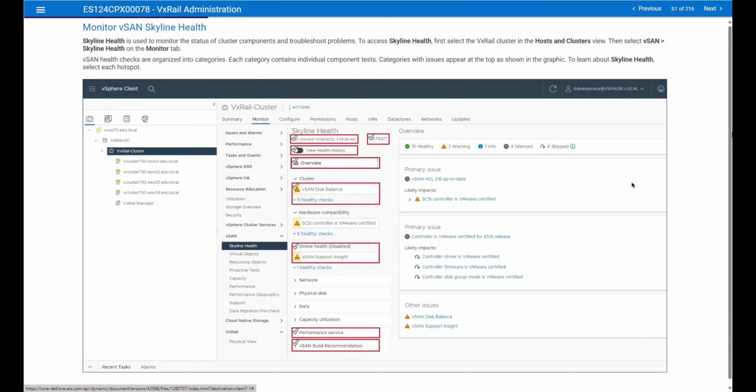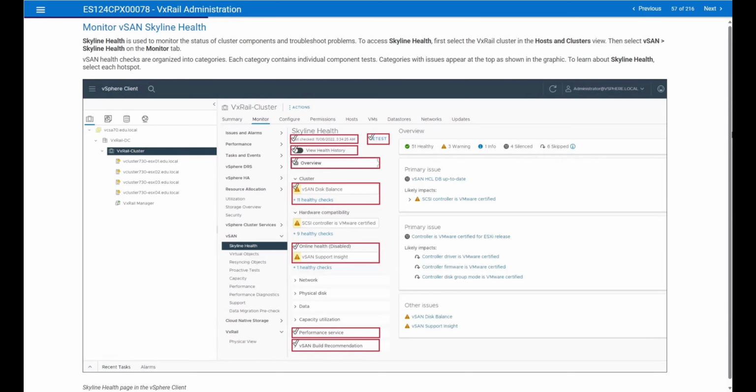The interface of Skyline Health has slightly changed in the most recent software version. So what you're going to look at during this training is not really what you should expect to see if your production environment is running version 8.0.2xx. The interface has slightly changed, but the tool itself hasn't really changed much.